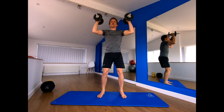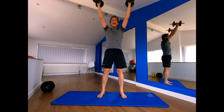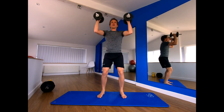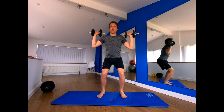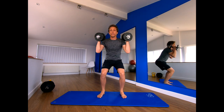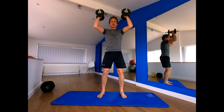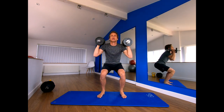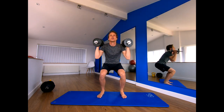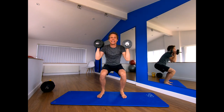Working your shoulders. Working the front of your shoulders as we press up. You'll notice I've got my weights pointing forward rather than there, yeah? So I want them here, specifically hitting the front of your shoulders. Pushing through your legs, driving the arms up, pumping.